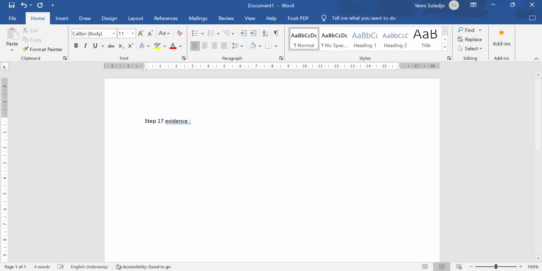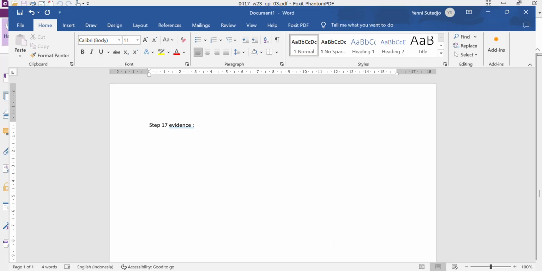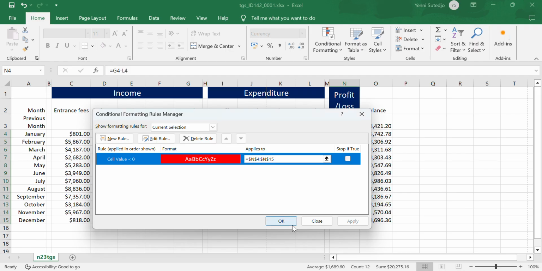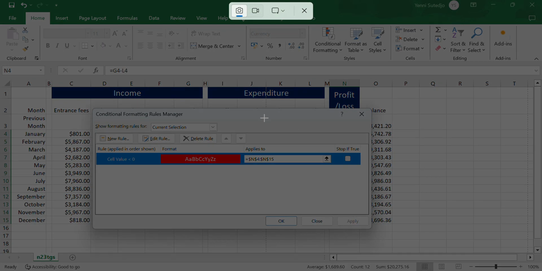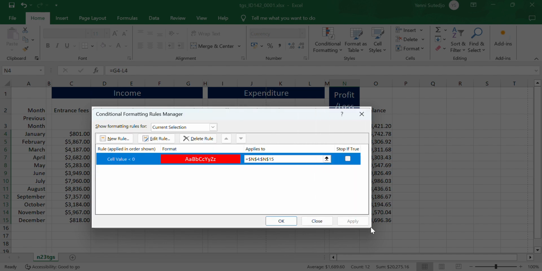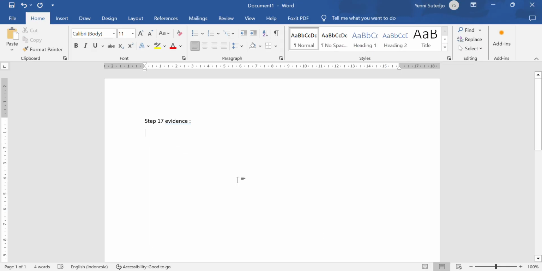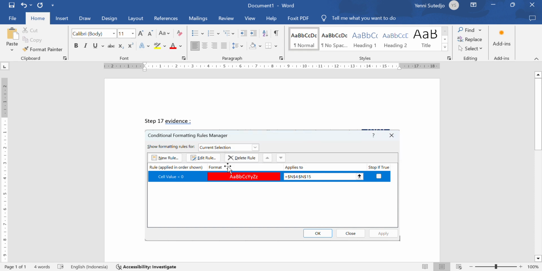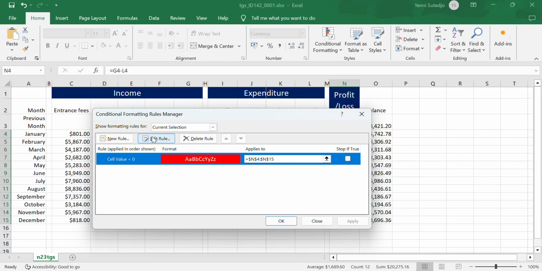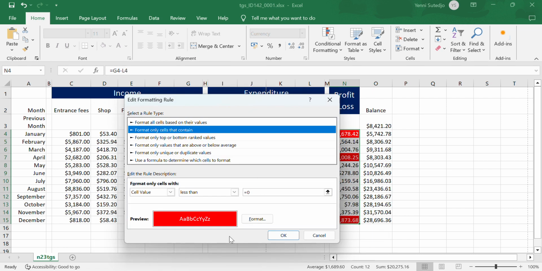And then after that, I will screenshot this to show the cell address, right? It will be this. And then for the rule itself, I will go to edit rule and do another screenshot.